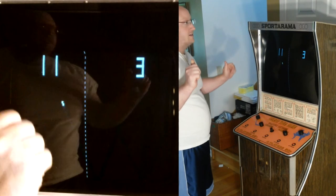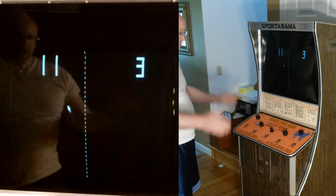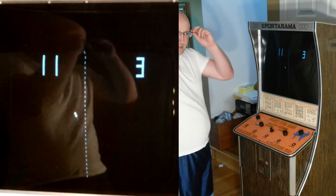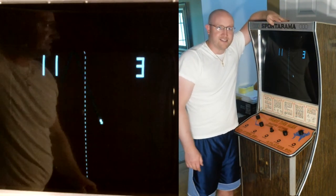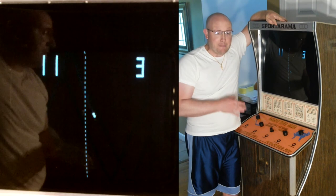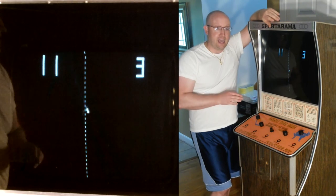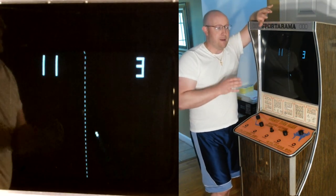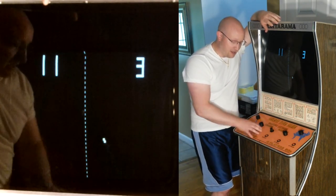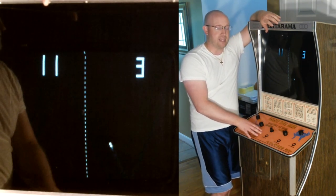So that is the 1973 Sportarama from United Games Incorporated. Super, super cool machine. I hope you guys liked it. You can see, just look at the size of this cabinet. This thing is amazing, and you can see how pumped people get when they play it. It's a simplistic game that inside of a competitive environment, people want to keep playing. And when you throw in the attack, this game just is... I'm super pumped to have this for our next game night.